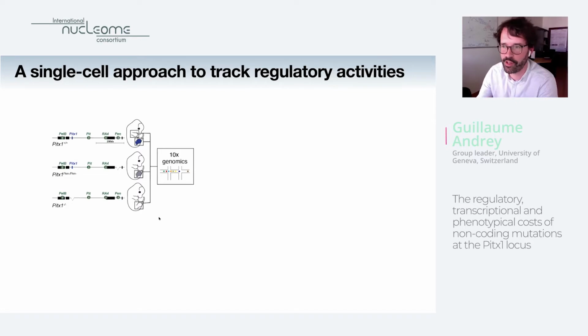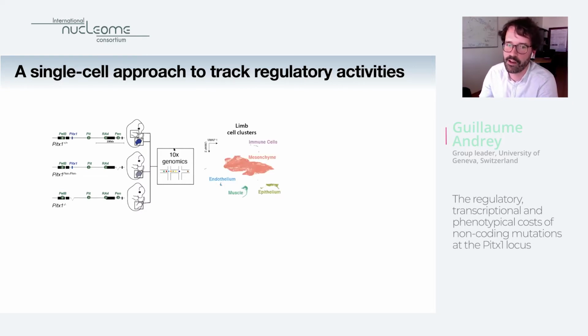The first one is a pretty straightforward single cell transcriptomic approach, where we dissected wild type forelimb, where Pitx1 is not expressed, and wild type hind limb, where Pitx1 is strongly expressed. Then we dissected enhancer mutant, so PEN deleted hind limb, and full Pitx1 knockout hind limb as a control. All of this went through single cell RNA-seq. And I'll just give a short overview before I go further.